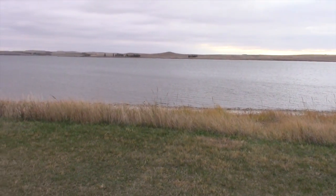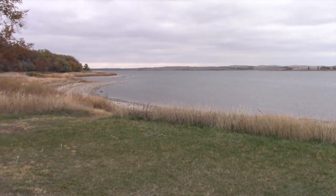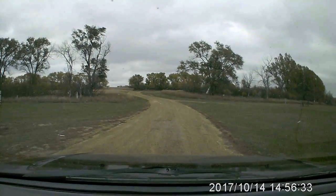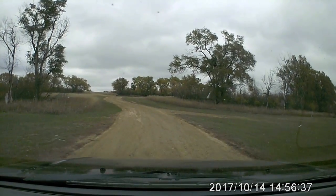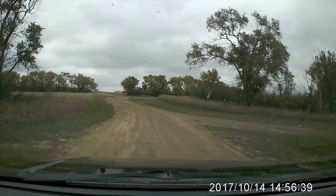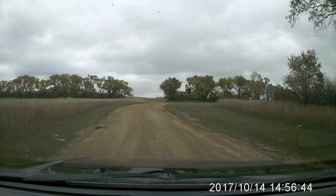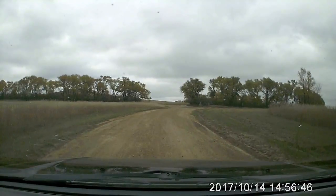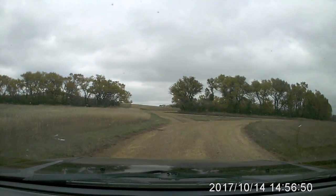But anyway, so this is the lake. It's large-ish, especially for around here. Not very deep, but whatever. And like I said, that audio there was unusable due to wind noise. And I didn't have my lapel mic with me because, like I said, I don't even know why I threw the camcorder in the car. I hadn't even planned to do this trip. It just kind of came to me on the spur of the moment.